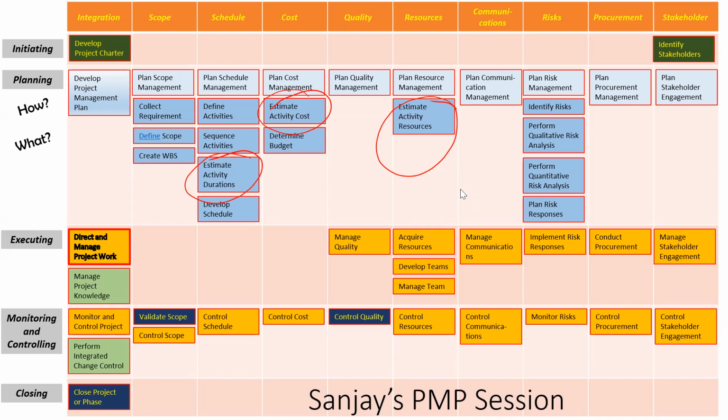Then comes acquire resources. Once you go into execution, the first thing you need to do is acquire. Here you have estimated the resources, and then you would be going ahead and raising the requisition. Once you raise that requisition in the planning, you will start getting those people. That's called acquire. Acquisition might include people directly on your role, which means on the company's role. Sometimes they could be contractors, sometimes full-time, part-time. All those acquisitions need to be done there.